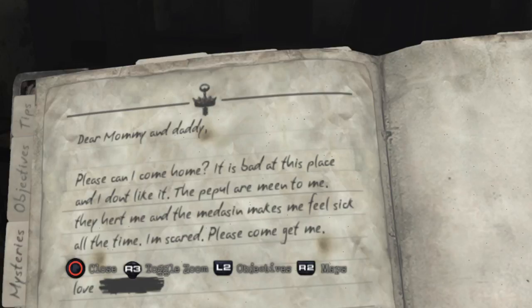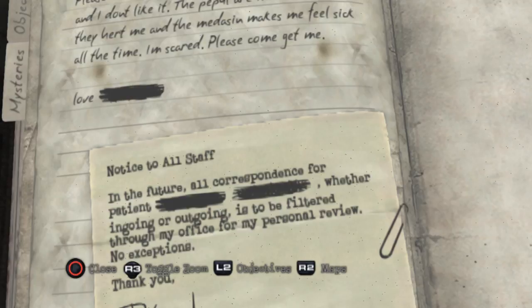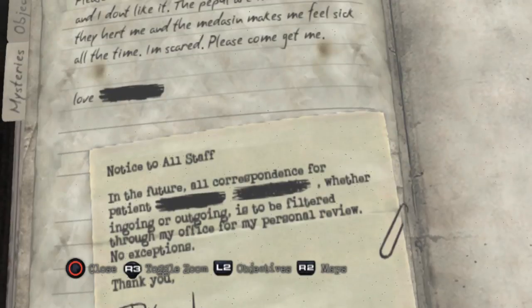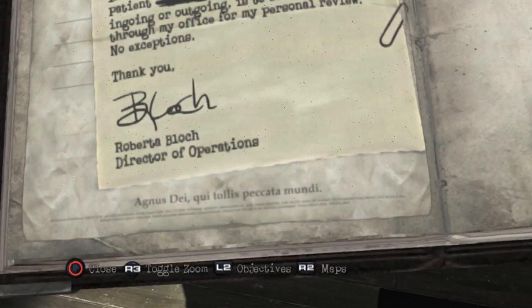Dear Mommy and Daddy, please can I come home? It is bad at this place and I don't like it. The people are mean to me. They hurt me and the medicine makes me feel sick all the time. I'm scared. Please come get me. Love. Crossed out. Notice all staff. In the future, all correspondence for patients, whether ingoing or outgoing, is to be filtered through my office for my personal review. No exceptions. Roberta Blotch.